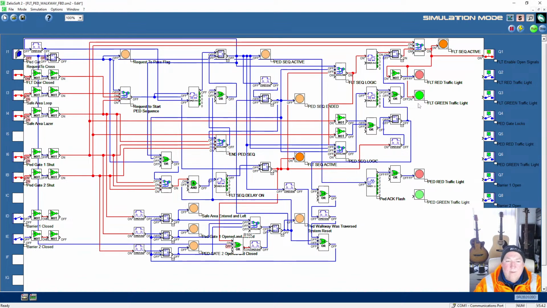Yes, it does. Okay. So FLT is active. Request again. Go through a second time. Yeah, PED active. That's right. So go through the gate again. Ends the sequence. FLT mode, yeah.